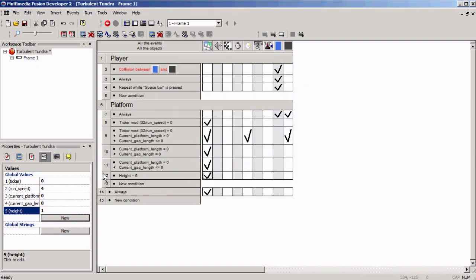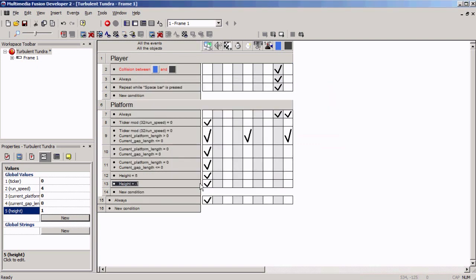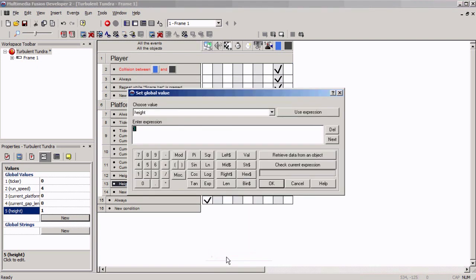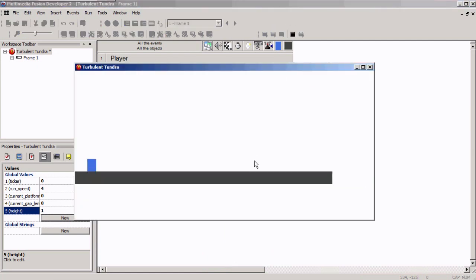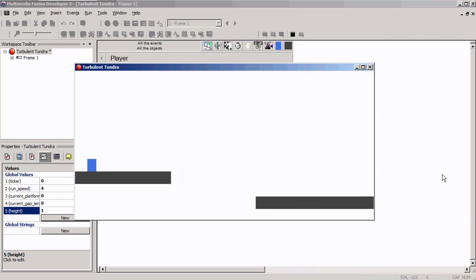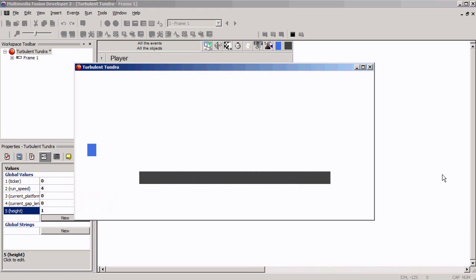We need to do the same thing for what happens when the height is equal to -1, so I've just copied and pasted that event. I'm going to test if it's -1, and if it is, then I'm going to set the height to 1. And we'll find out that that works very well. Let's see how it works. Now I'm looking to see if the gaps are fair and whether anything is given that is unfair to the player and any jumps that can't be reached. Okay, it seems alright so far.